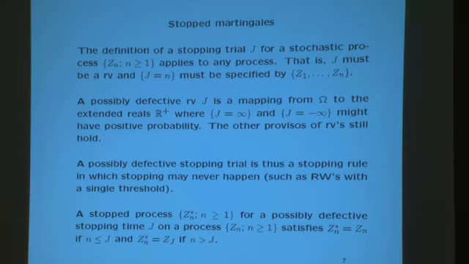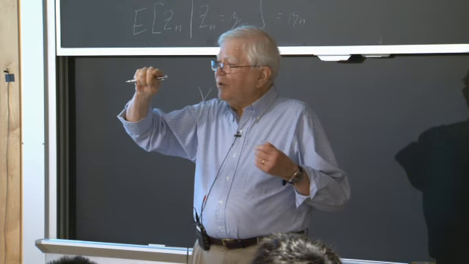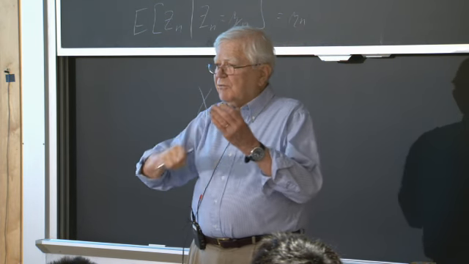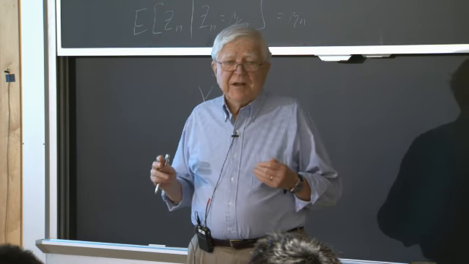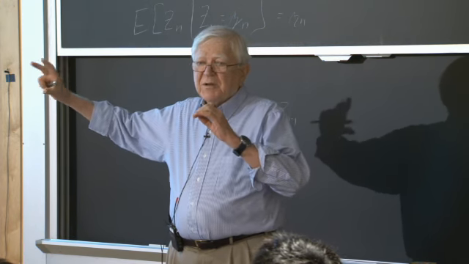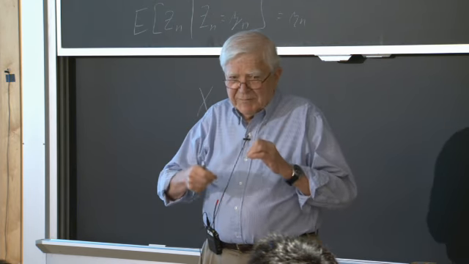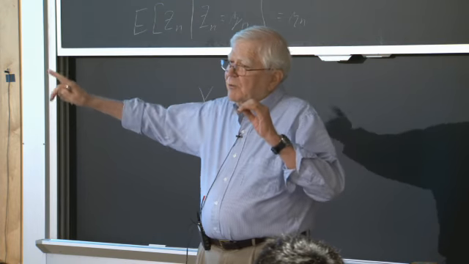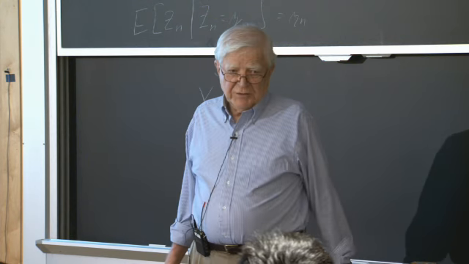So you can see that this is a useful thing when you're talking about threshold crossings, because when you have a random walk and you have a threshold crossing, you can stop at that point and then you just stay there forever after, or if you cross the other threshold, you stay there forever after. And that makes it very convenient because you can look at what happens out at infinity as a way of saying what the value of the game was at the time you stopped. So you don't have to worry about what was the value of the game at the stopping point. You can keep on going forever, and you can talk about what the stopped process is.